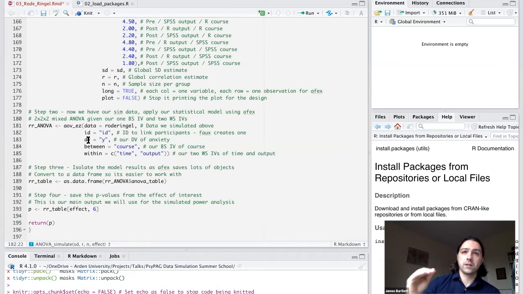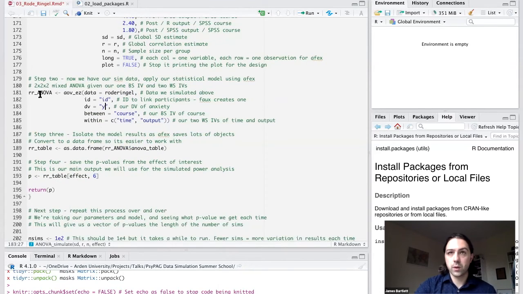Because we've got the data in long form, we need to know which conditions match up with each participant, so the faux package adds that for you. We've got our dependent variable of y, the default one, and then we define our between and within subjects variables.